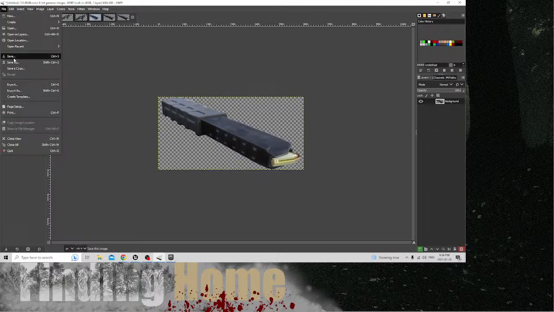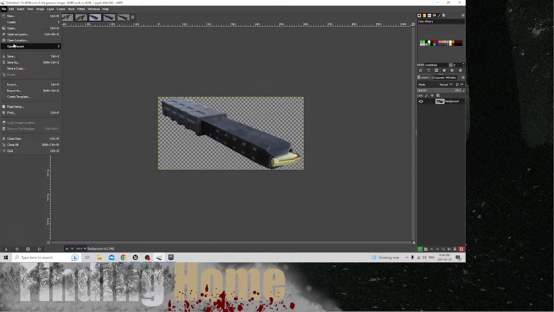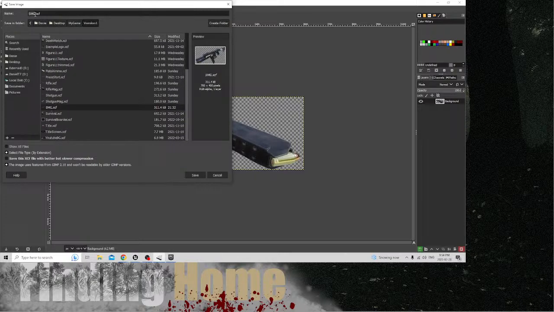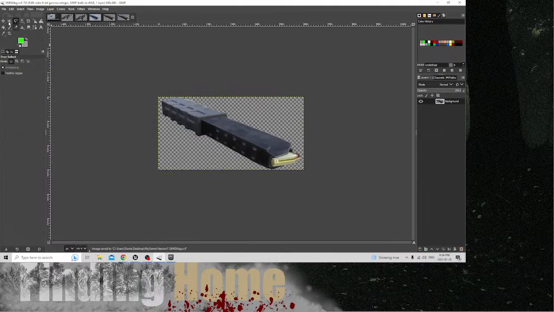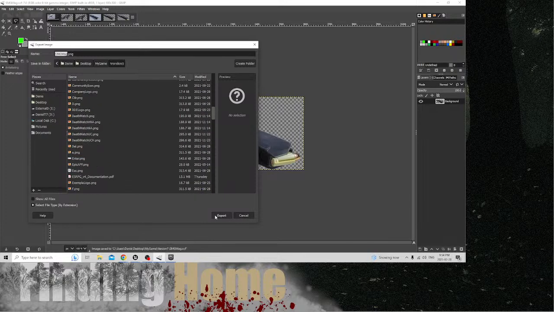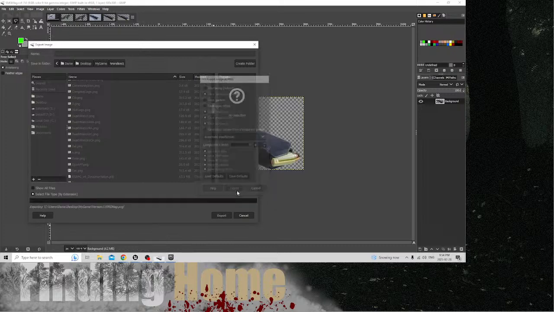And we will file export. No. File save as. We got our SMG. We're gonna call it SMG mag. Save. File. Export as SMG mag. Export.